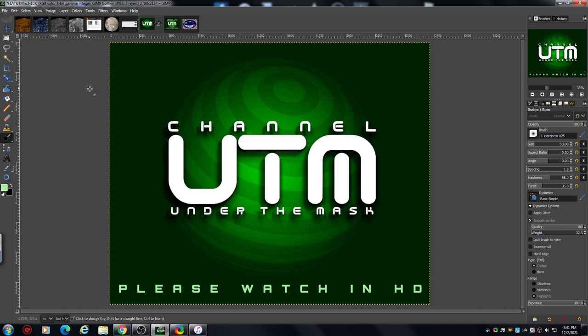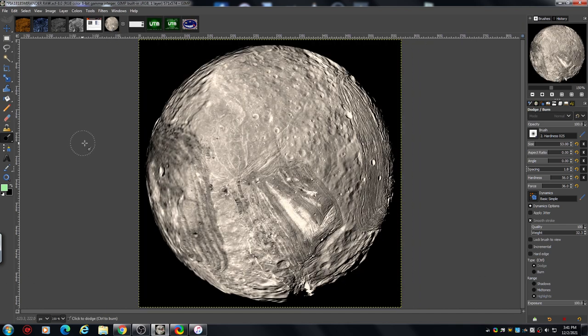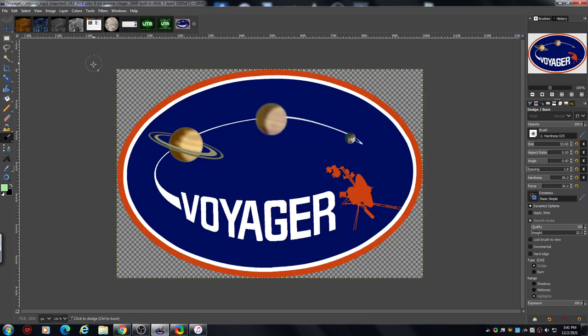So today we are going to be looking at Miranda, which is one of Uranus's moons. I know it's crazy. There's loads more to do, and we are getting pretty much the same results on everything. It's Voyager 2. I can't remember what moon we were looking at, but there's a lot of information about the equipment they had on this Voyager 2. And yeah, it's interesting stuff. I think it's now gone interstellar. So yeah, it's quite mad.